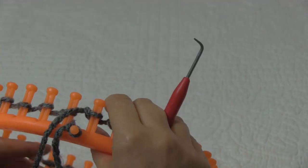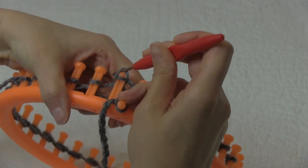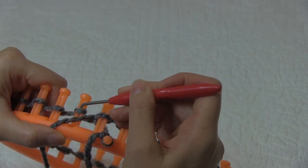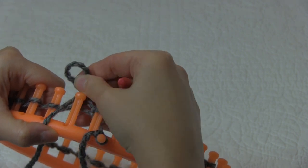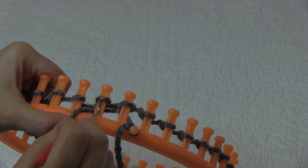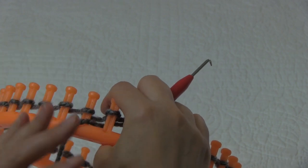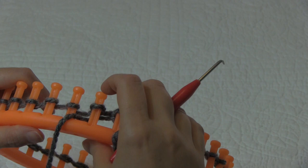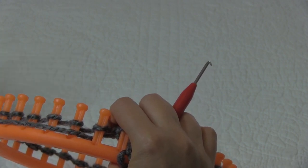Take your yarn, wrap the peg and knit off. Then come to your next peg and do your purl - take your hook underneath the loop on the peg, grab your working yarn and pull it up, take the old loop off the peg and put the new loop back on, and gently pull. We've done a knit and a purl. Just start that pattern over again with the u-wrap. Make sure you're not doing it too tight - the u-wrap can get very tight, pulling on your pegs and making your brim really super tight.